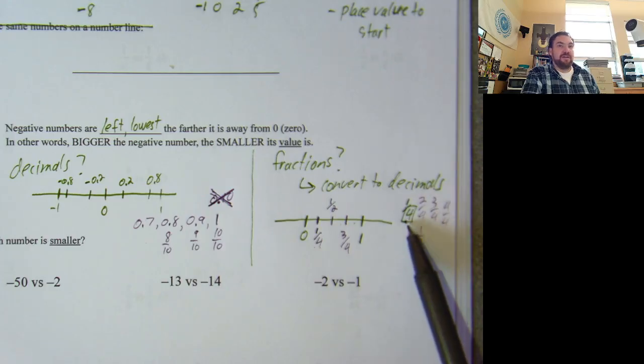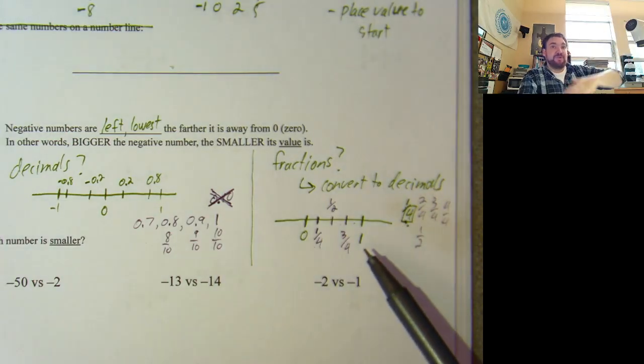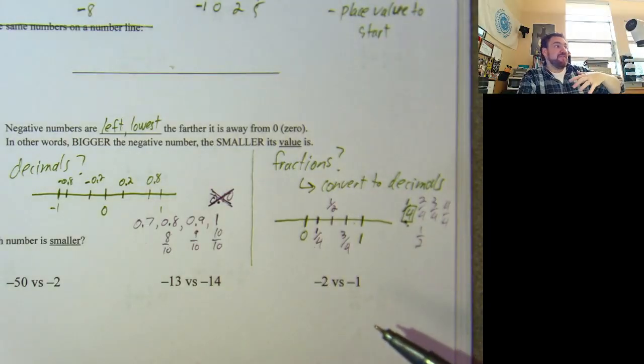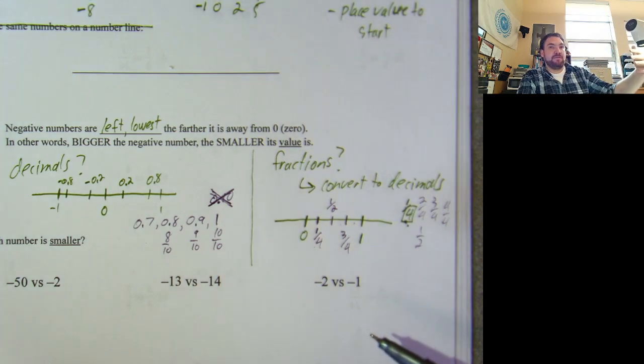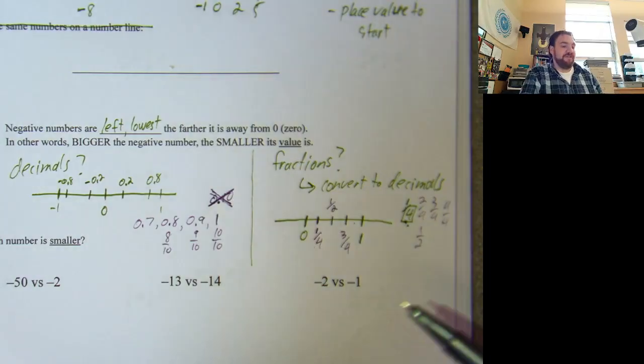This is something I was dealing with my Science 10s about last week. They were using thermometers, and the thermometer had fractions. They're trying to figure out what the temperature is. And some of the thermometers had 9 lines, so 10 divisions. So each one of those is going up a tenth. Other thermometers had 5 divisions, or 5 spaces. And so those fractions would be fifths. Yes, the decimal is 0.2, 0.4, 0.6, 0.8, but the fraction is a fifth.